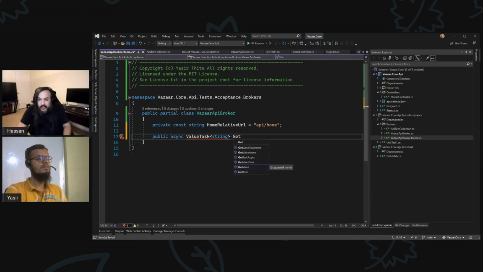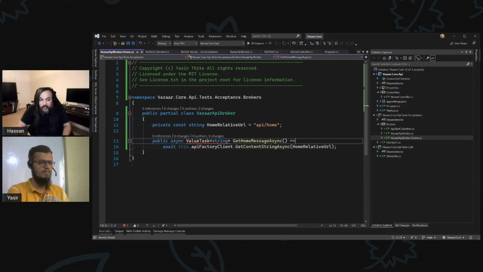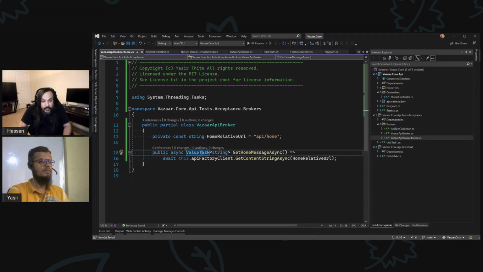And then get, I don't know, GetHomeMessageAsync, something like this. And now I can go here and say this.apiFactoryClient.GetContentStringAsync and the HomeRelativeUrl. So this function is like a broker that's integrating with your API.